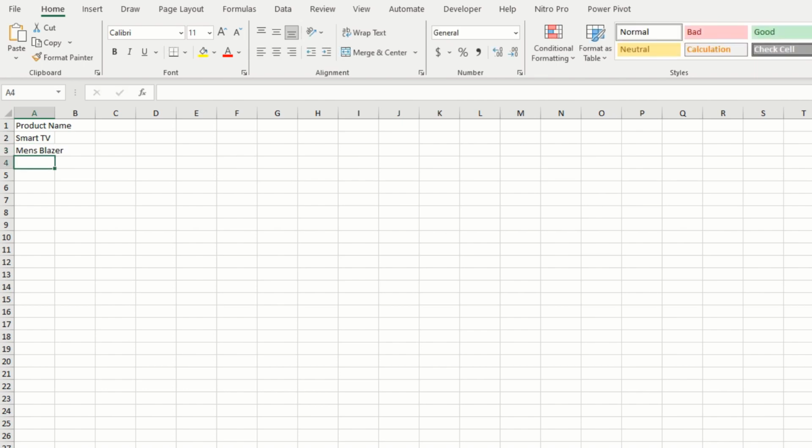It's blazer, smartphone, leather couch, woman's t-shirt.